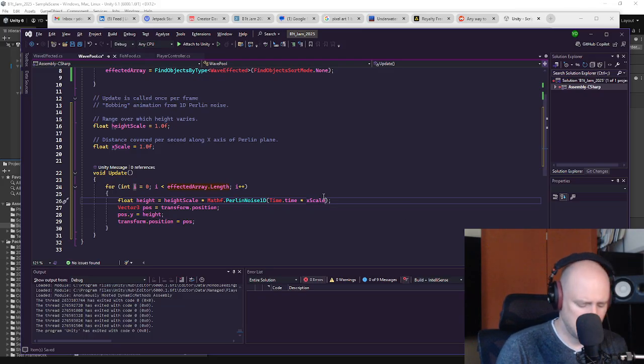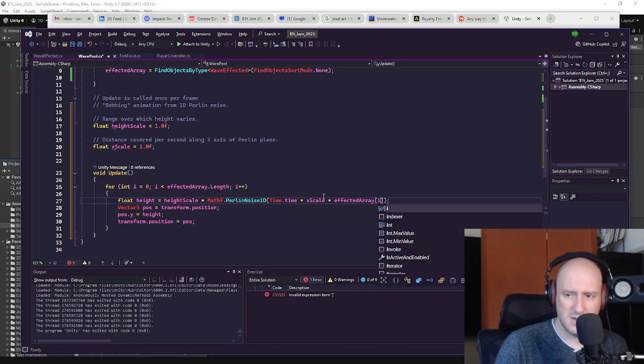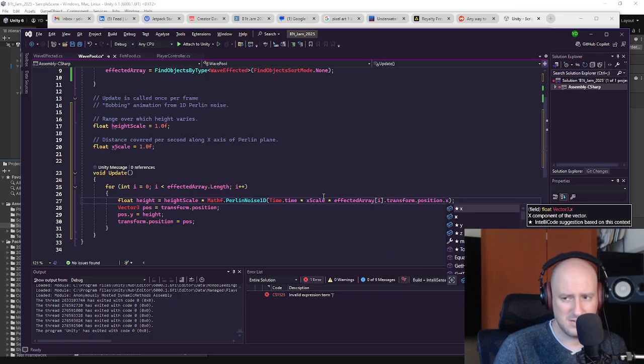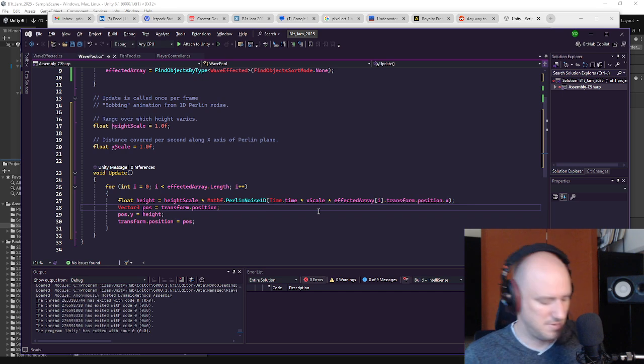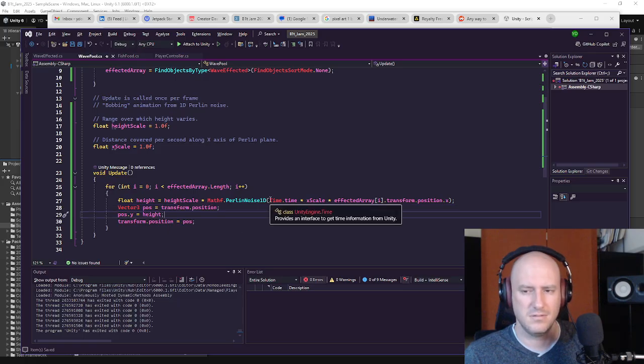I'm just gonna try this and say times affected array I dot transform dot position x, because I want it to be based on where you are in the world, but also with time. So height scale, x scale, okay.